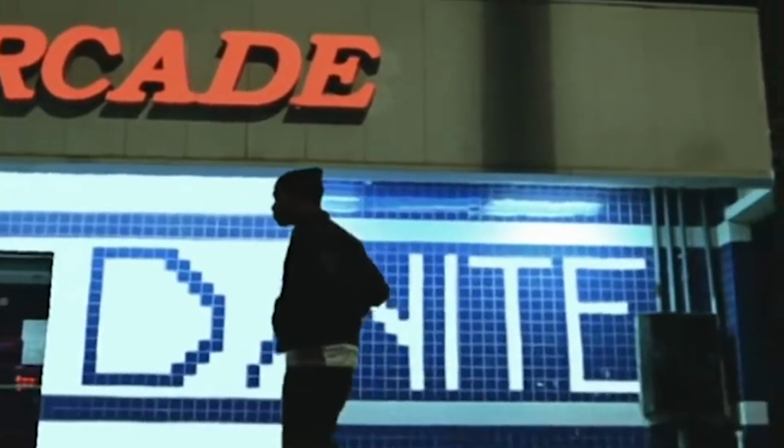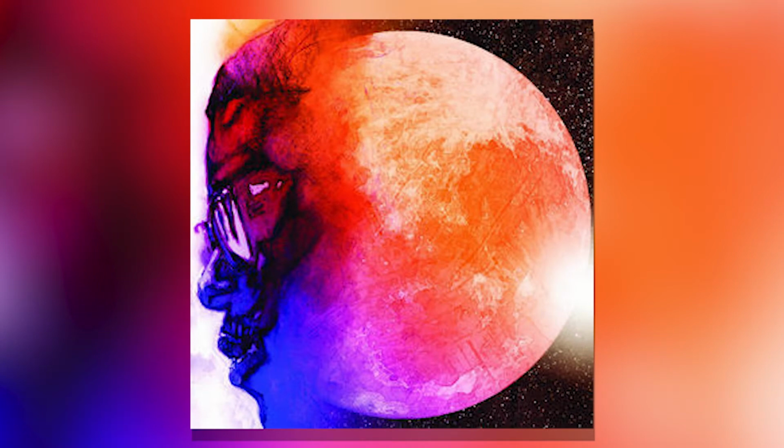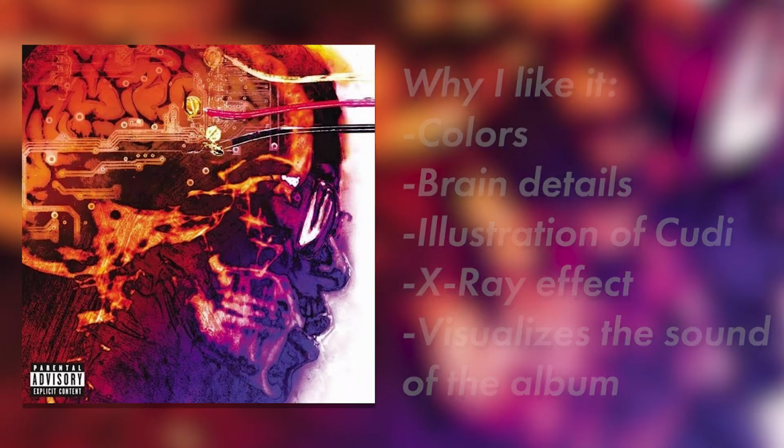When I think about Man in the Moon 1, Man in the Moon 2, and Man in the Moon 3, I think that each cover represents what the album is about. Like when you look at Man in the Moon 1, it's colorful, you get the orange and purple, and it's a literal man on the moon. And it just fits the sound of the album, which is kind of like this out of world experience, really. And depending on the time of year, I actually prefer the bonus edition because it does look like the motherboard of a computer, but it's his brain at the same time. It just looks so cool, and the detail looks visually pleasing.